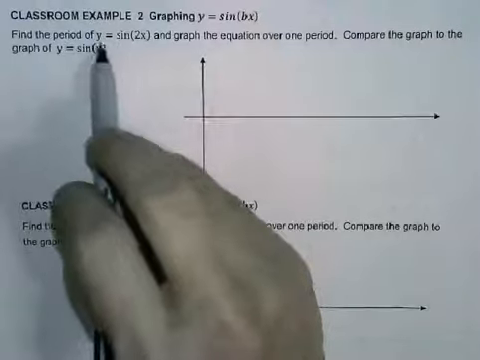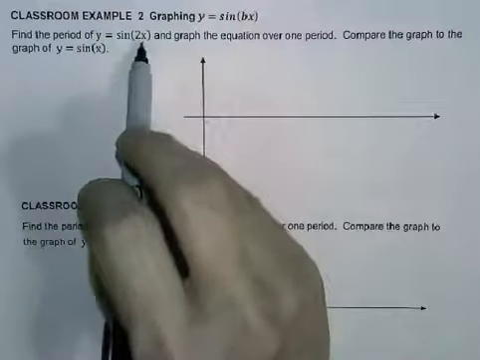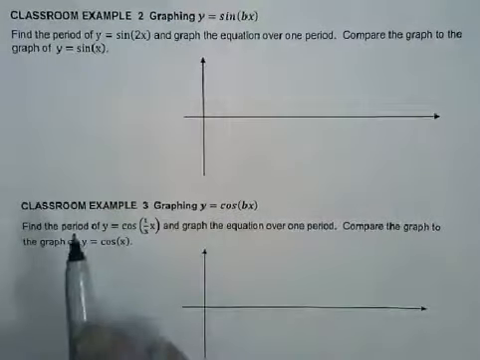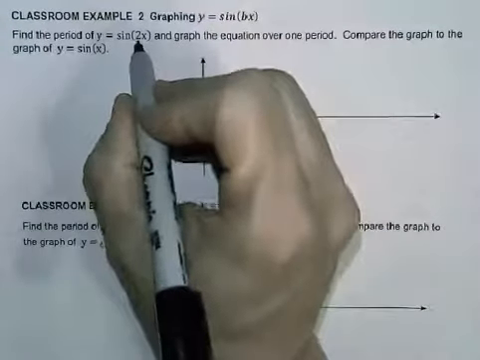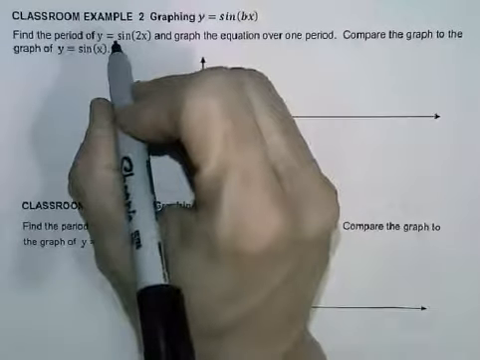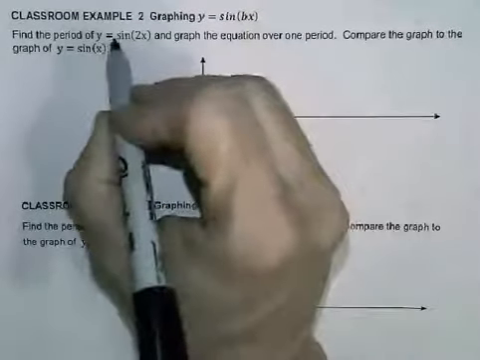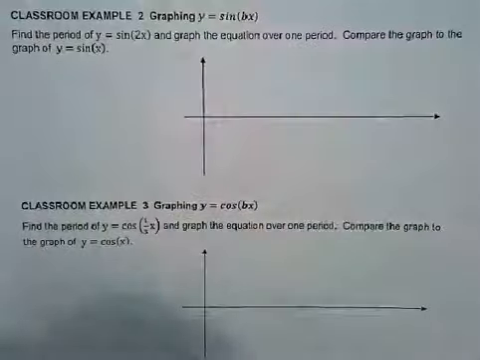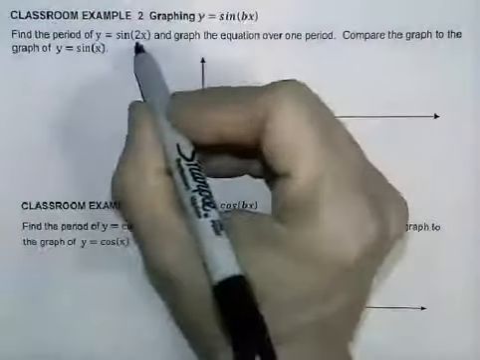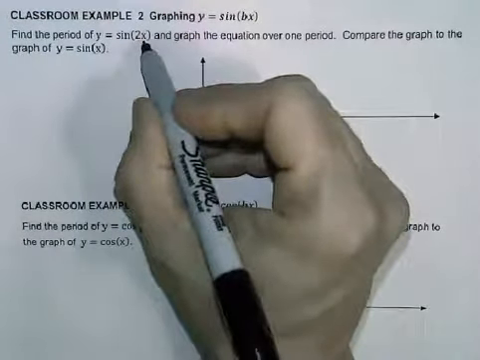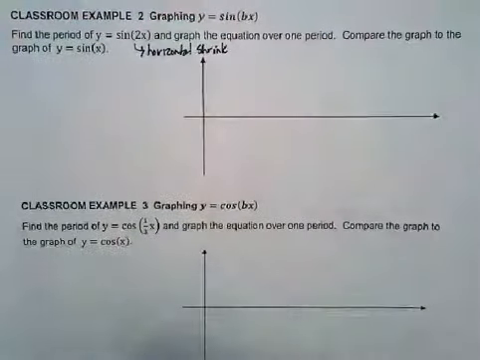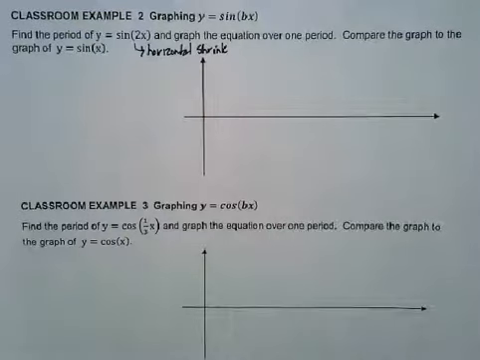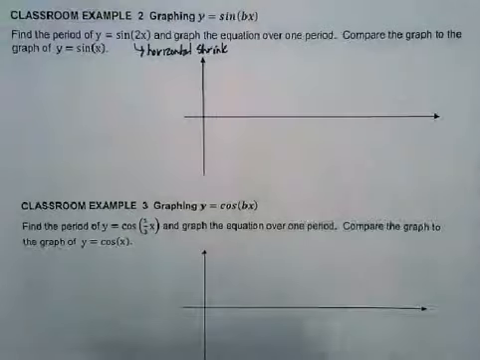So let's look at the equation y equals sine of 2x. And the first thing we're going to do is find the period. Notice there's a big difference in this and when we had the 2 on the outside. If we had the 2 on the outside, that would change the graph vertically. That gave us a vertical stretch. This time, since we've got the 2 on the inside, this is actually going to do a horizontal shrink. What that tells us in general is that the period is going to be smaller because it's going to shrink the period of the graph.